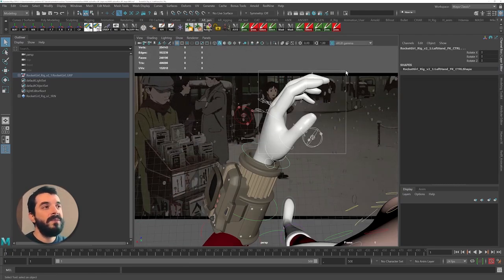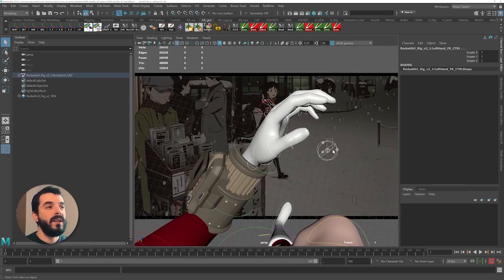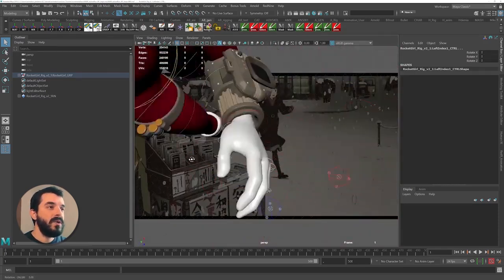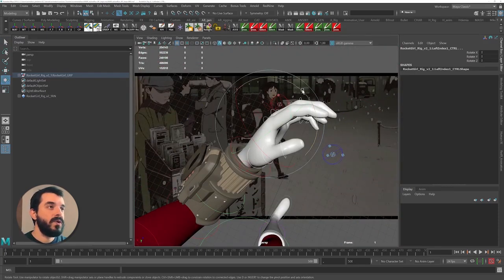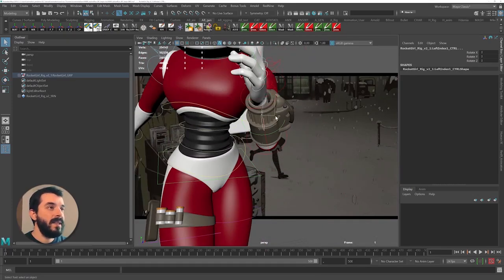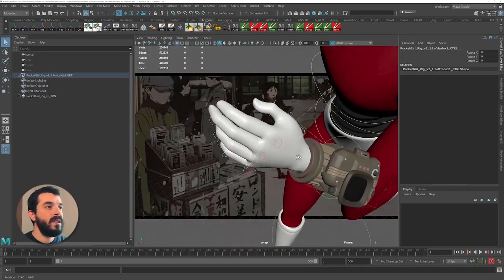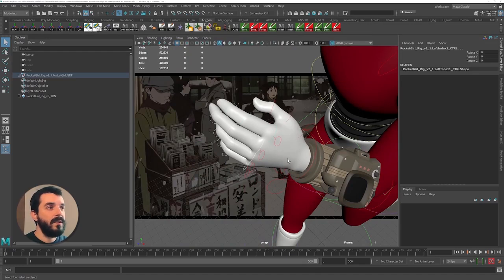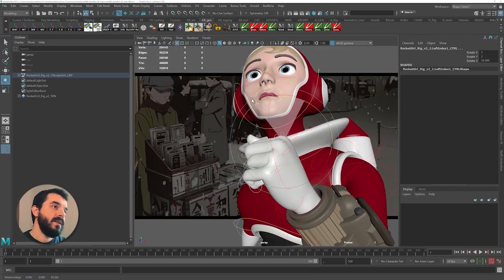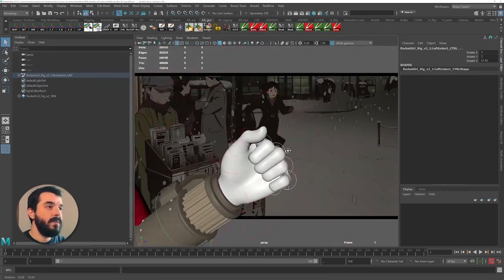I will just liberally select all the controllers and control-deselect the stuff that I don't need, including the main controllers of the fingers, which I don't plan to use, and this way I should only operate the finger controllers, which I can just bend down. You see that, I accidentally selected the cupping control in there. I don't want to select the thumb for now, so I will deselect the thumb. Again, control left mouse button to deselect, and now I'm going to just create a fist pose in there.